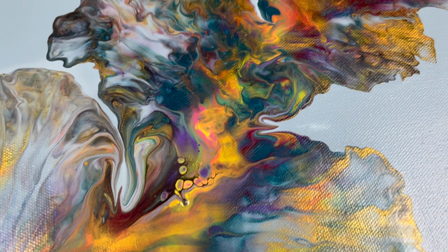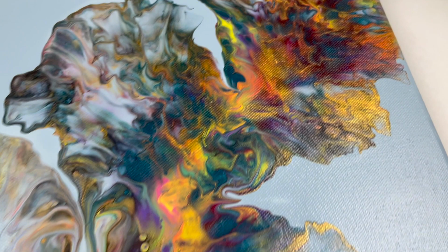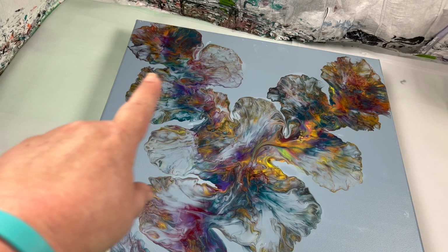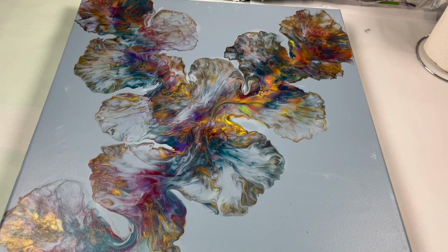I just love it. I just love it. I wish now it was on white. I didn't want all that paint to go to waste. But it's still pretty on the blue. And you see some white stripes there. That's the paint. It had white in it. And I didn't get it mixed up good. But it kind of adds more character to the painting. I like it.